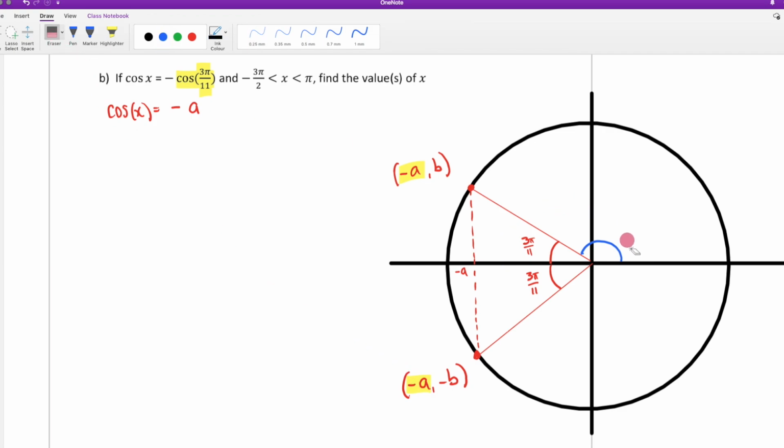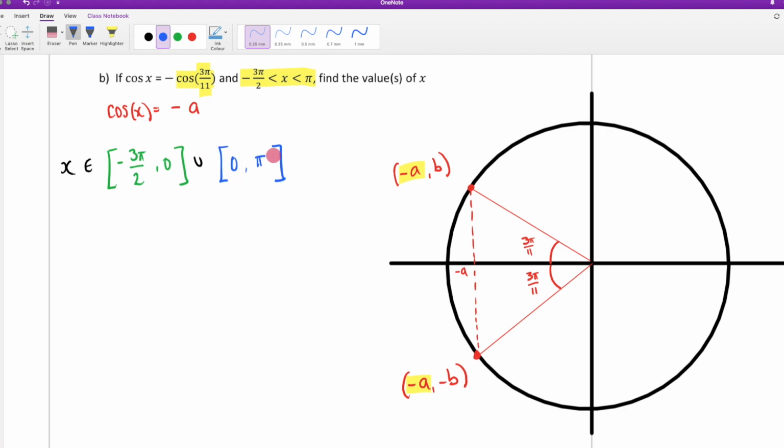Let's get rid of these lines. Let's now keep in consideration our domain. Now our domain looks kind of funky, so I'm going to write it in a slightly different way. It's going to be the same, I'm just going to write it a little bit differently. I'm going to say my x is an element of, and I'm going to use some pretty colors, negative 3 pi on 2 to 0, close it, let's go blue, then 0 to pi. Now this and this, it's the same thing. I've just written it in a bit of a different way because I think it's going to help us.